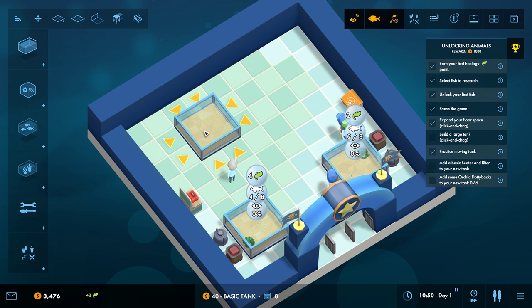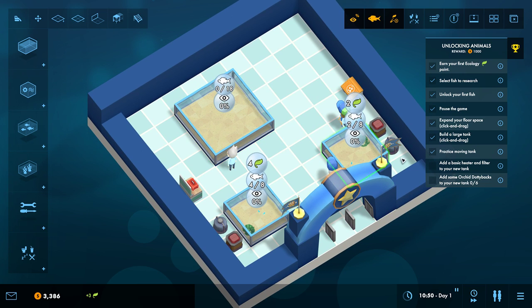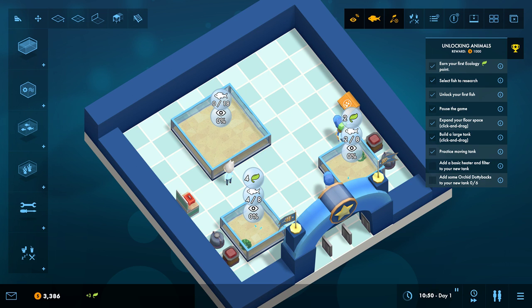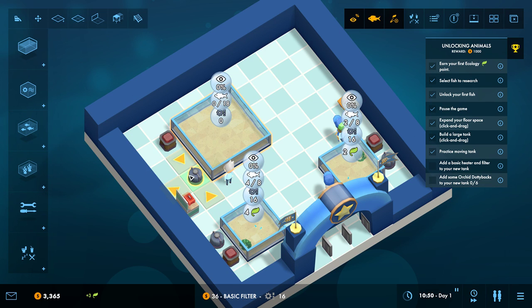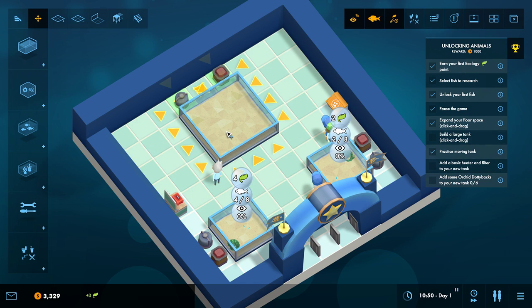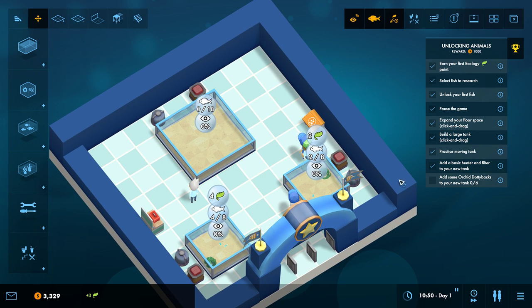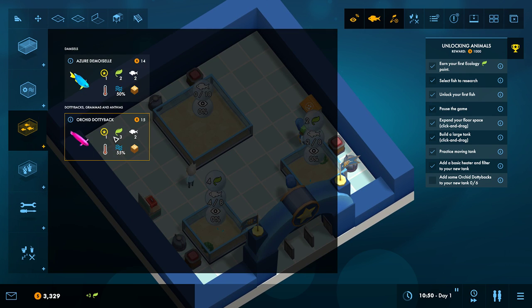Just like that. And then practice moving tank, we did by me having to move some stuff around for the big tank, no problem. Add a basic heater and filter to your new tank. So we just do this rigmarole all over again. Just like that. And now I will move it in a way that I enjoy, which that's probably good enough, frankly. Add some orchid dottybacks to your tank.